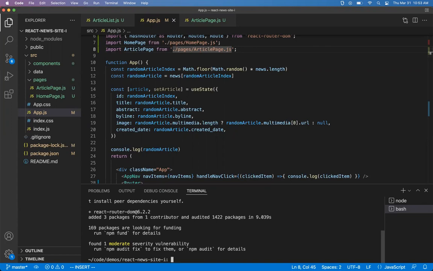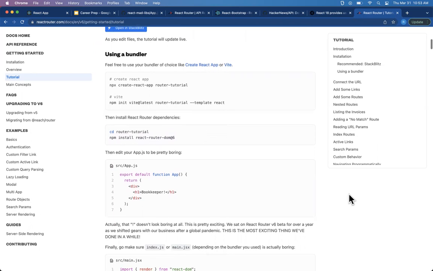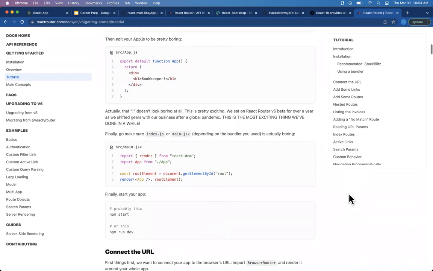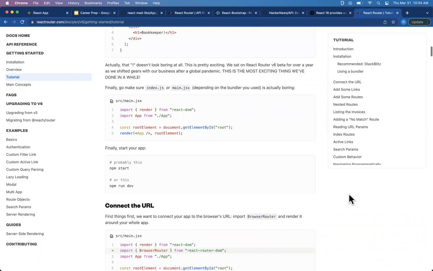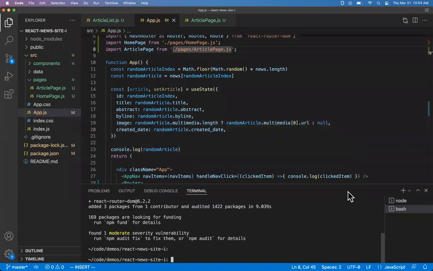All right, it's not in this terminal for some reason, but from the docs. So I just went to React Router, their tutorial. They recommended npm install react-router-dom. I didn't specify a version number. I just said react-router-dom and it gets me the latest version. If you specifically want version 6, you can type it like that. Okay, good? Thank you. Yep, thanks. Were there other questions just now?